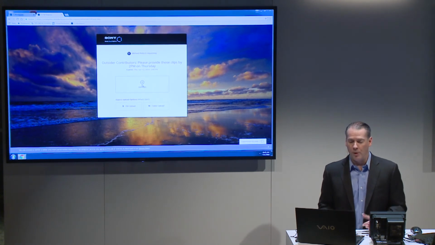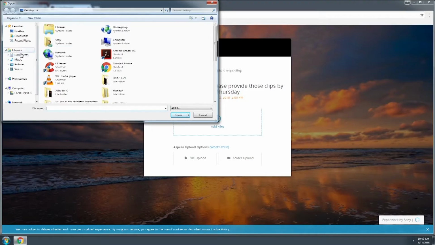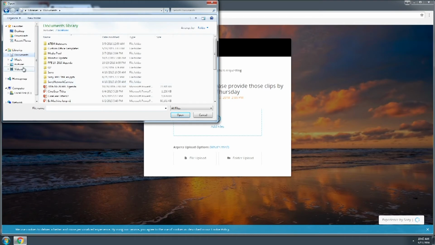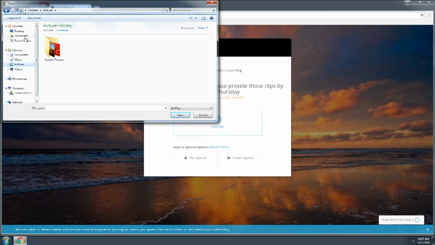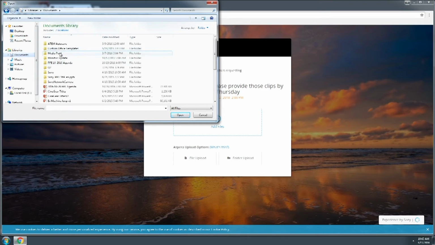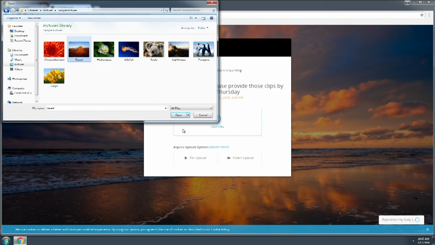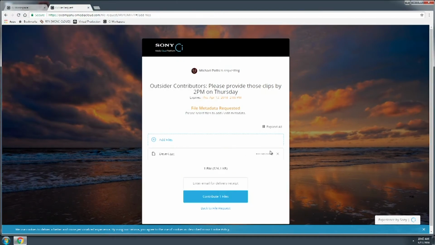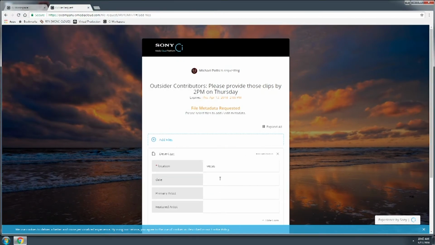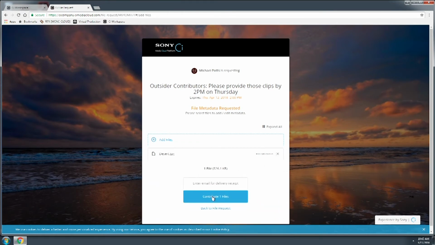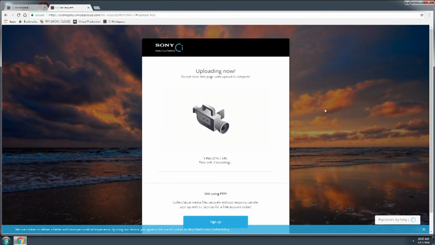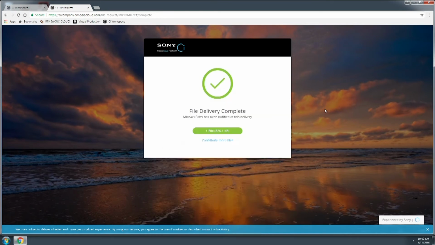So if I want to go upload a given file, I can go find a file in here. I think I have some content someplace. Just put on one of these. Now I've also got that metadata that I talked about. I only have one required field, so I'm in pretty good shape there. And upload the content. Now that content's going to come in directly to C. You're going to have it right away. Look how fast it's gone. It's a small file anyway.